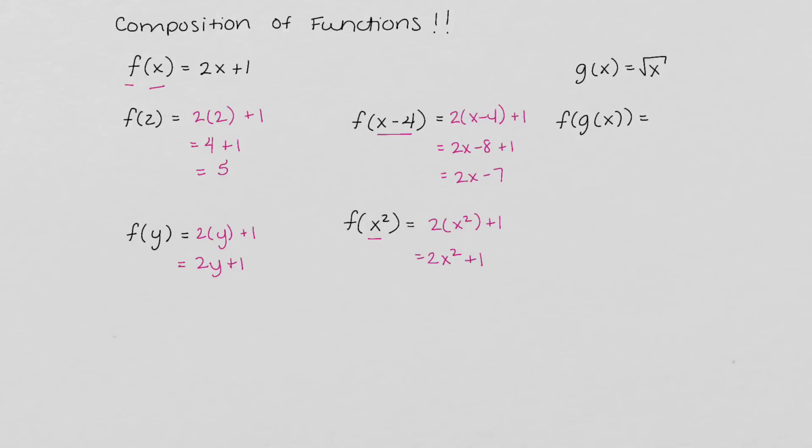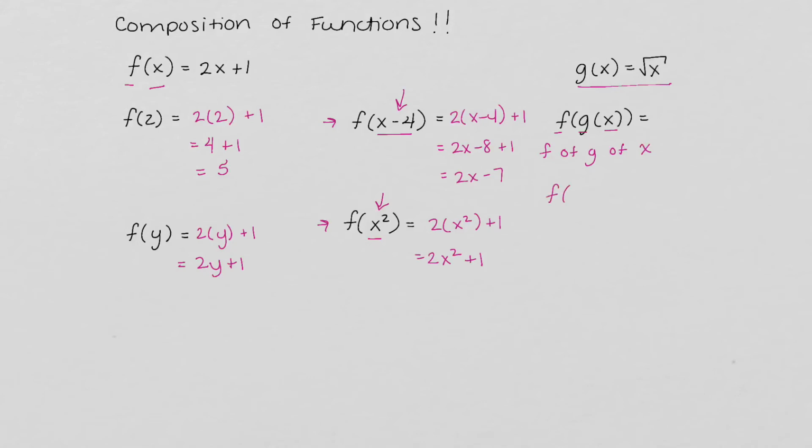And so what we've actually done for the last 2 problems is what we call composition of functions, where I put one function into another. So in this case, the function was x minus 4, and in this case, the function was x squared. And I put those into another function. Now, the way we write composition of functions is that we write it with function notation. So f of g of x, and what that means is I want you to put the function g into f as the input. It looks all parenthesis complicated when you write it, but really we know what g of x is. We were told that g of x is the square root of x.